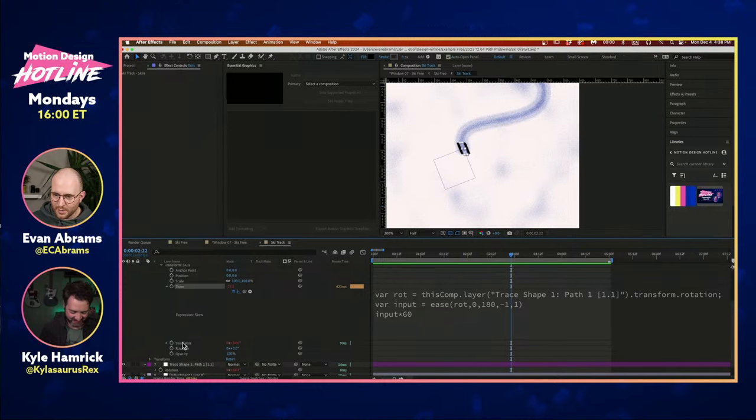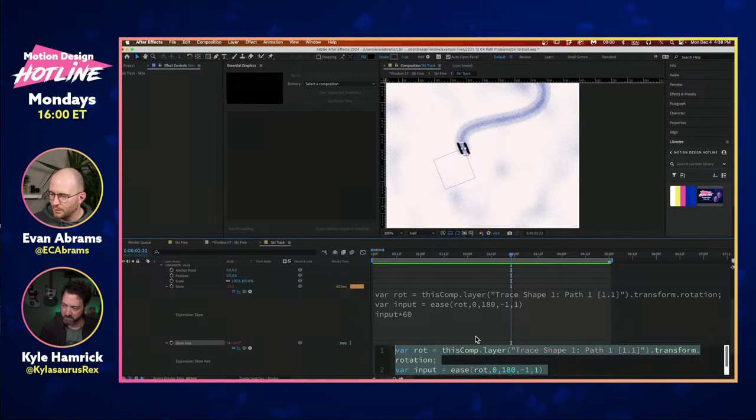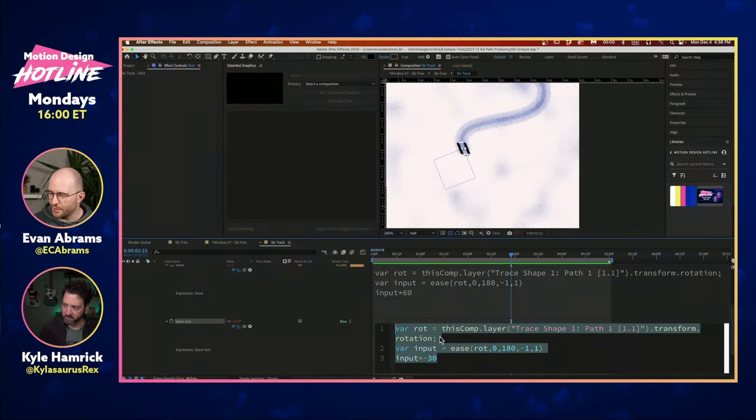The other part is, well, hey, wait a minute. I need to do a similar thing. I'm going to do a similar thing to the skew axis. So the actual axis on which we're skewing is doing a similar thing. So we're getting a bit of a compounded look here.